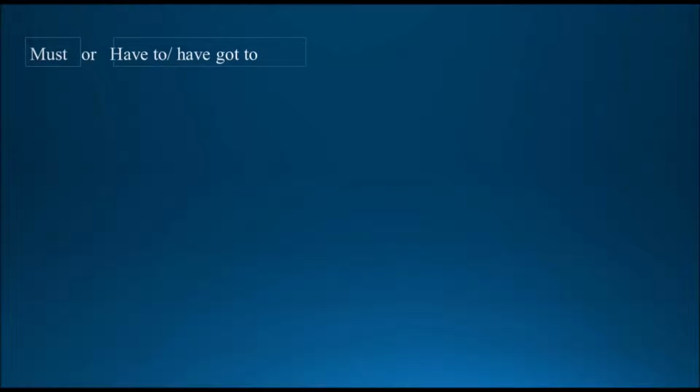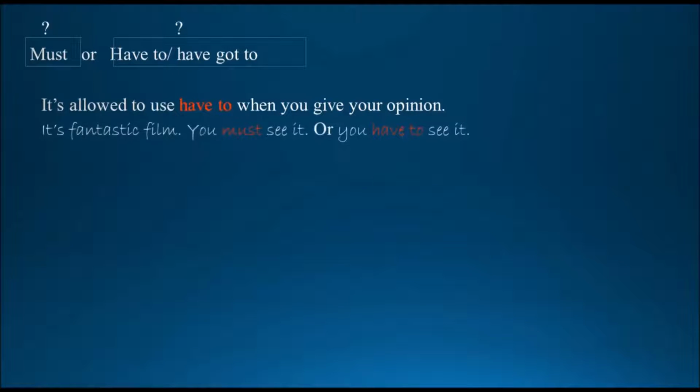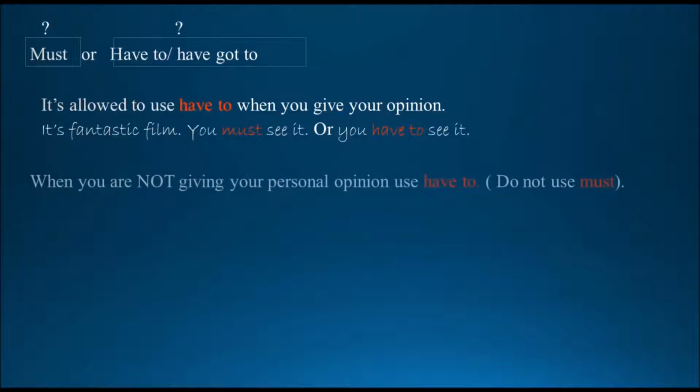Let's make it clear if you have any doubts whether to use must or have to. First of all, it's allowed to use have to when you give your opinion, especially in American English. It's a fantastic film. You must say it, or you have to say it. Both sentences are correct. Be careful. When you're not giving your personal opinion, use have to. Do not use must. Let's compare.